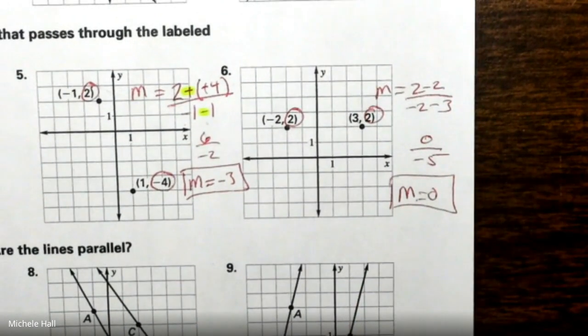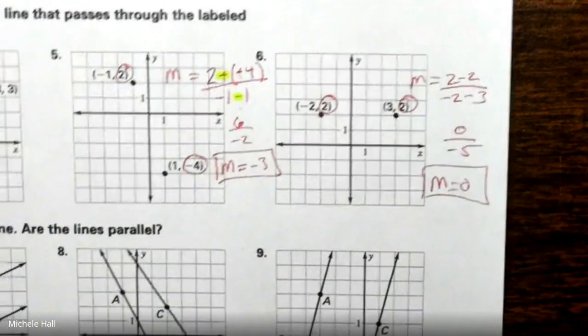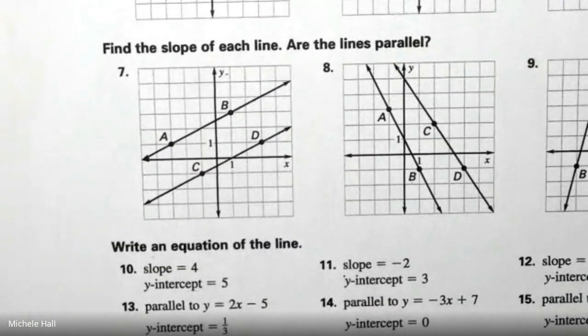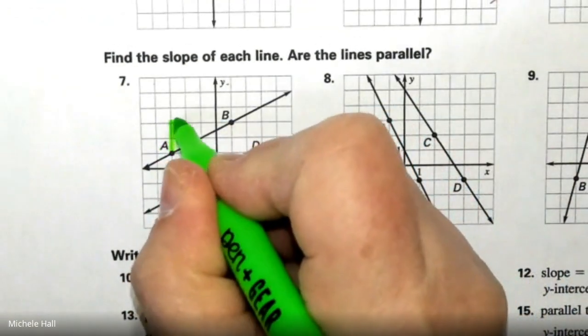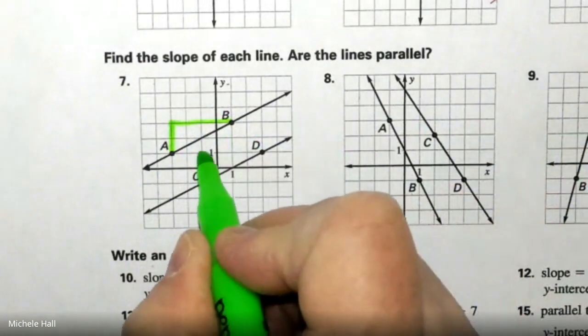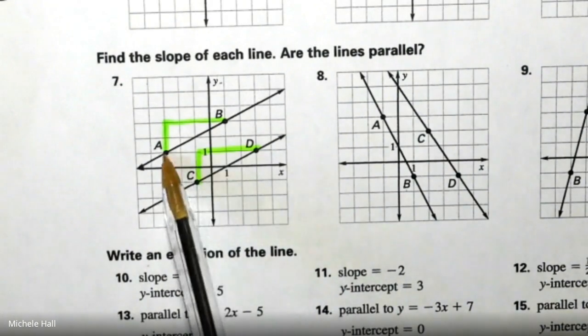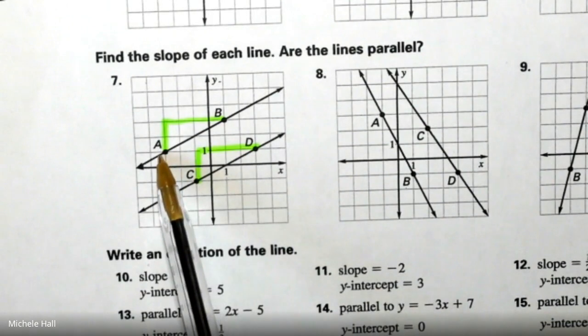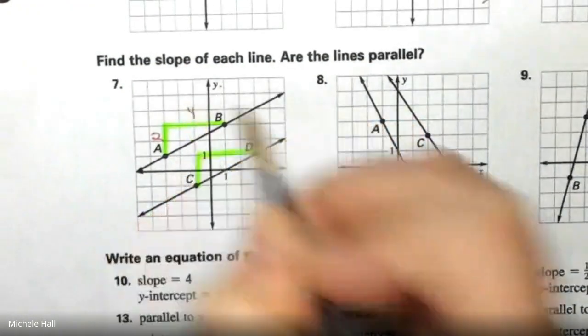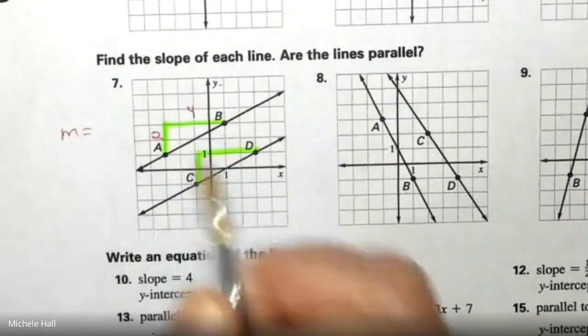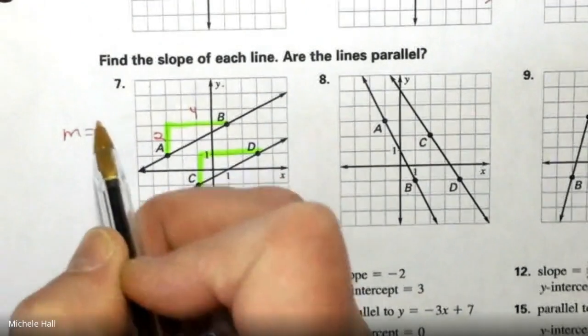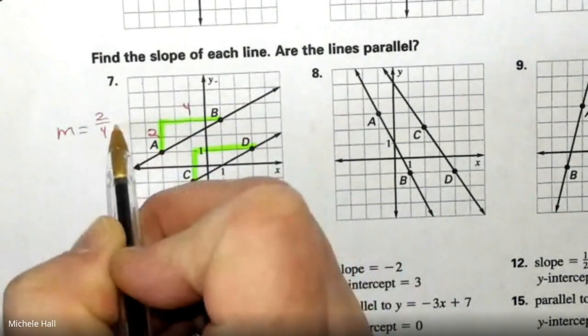Okay, number 7. Find the slope of the 2 lines, and then we need to figure out if they're parallel. Find the slope given a graph. Make your triangles. Rise and run. Start at 1 point, rise, and then run to the second point. Penny, what did you get for the first one? What were the numbers on the triangle? Rise and run. Correct. So what's the slope of this line then? m equals, what's the rise and run? Yes, because it's 2/4. Rise 2, run 4, which equals 1/2.